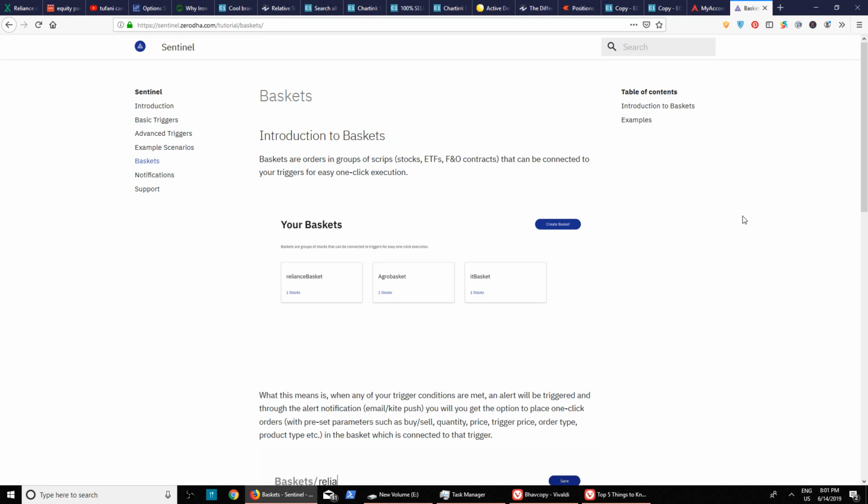That means if you create a buy signal, then your order is executed, and then based on the target and the stop loss you have placed, whichever comes first, the whole basket will be closed off or squared off. So that means you don't have to worry. If you are a working professional, you don't have to worry about watching whether the target came first or the stop loss came first.